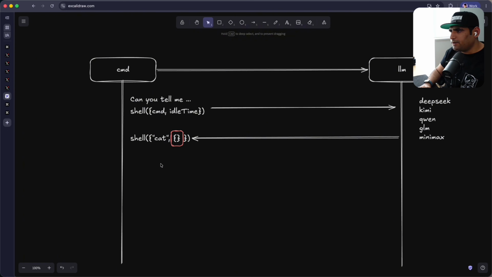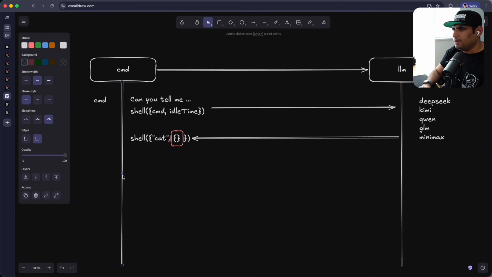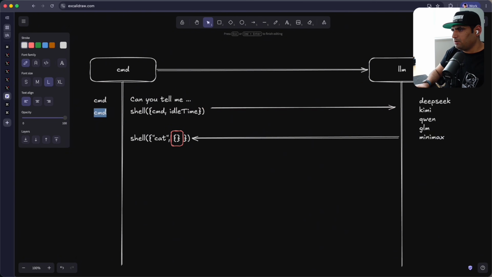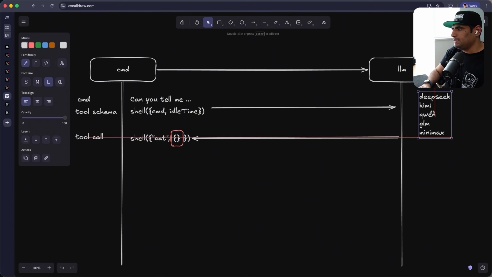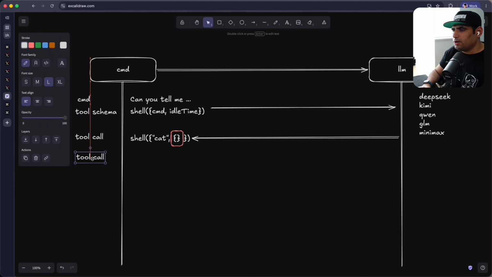So this was your coding agent, this was CMD, and this was your tool schema, and this is the tool call that we got from the LLM, right? And now that this is a bad tool call, Zod is going to take a look at it.